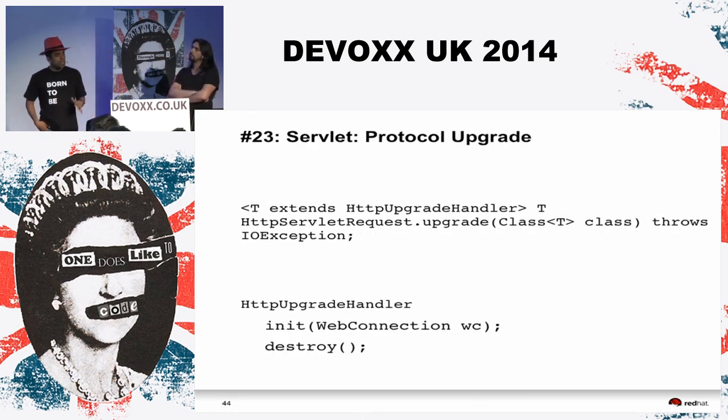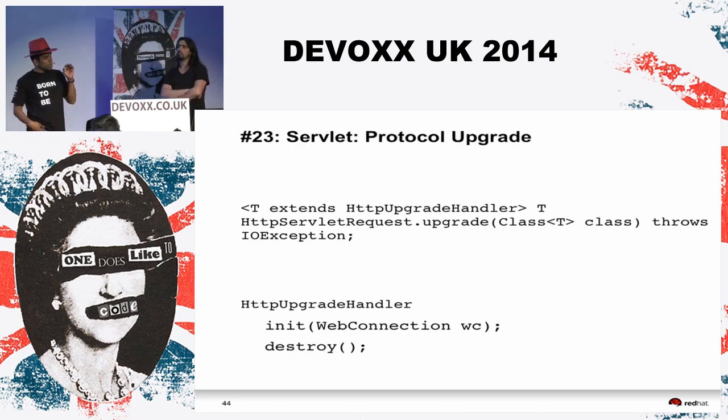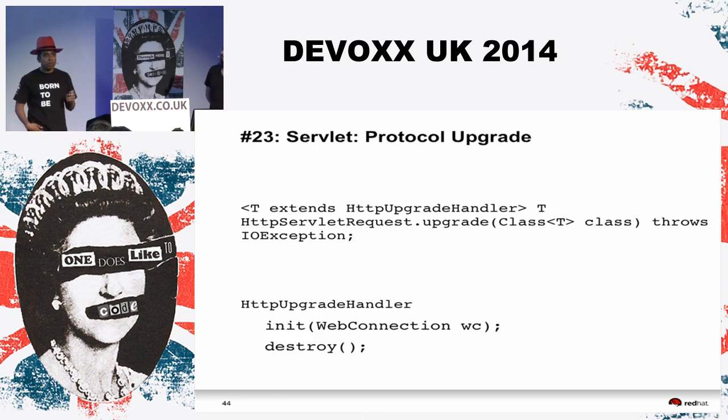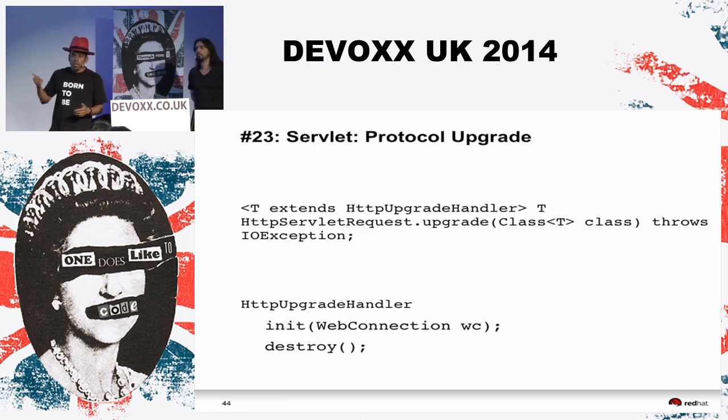We'll talk about WebSockets a little bit later, but essentially the way WebSockets work is you take an existing HTTP connection, and the HTTP RFC defines how you can upgrade it to a non-HTTP protocol. That's a standard feature of HTTP. It originally was designed so that you can upgrade from HTTP 1.1 to maybe 2.0. But that's the feature WebSocket is leveraging, saying we can upgrade from HTTP to WebSocket.